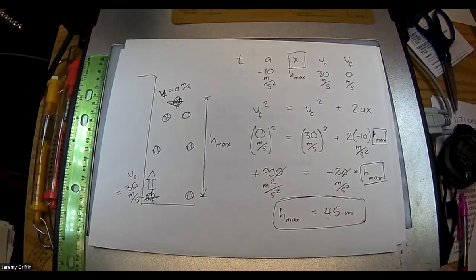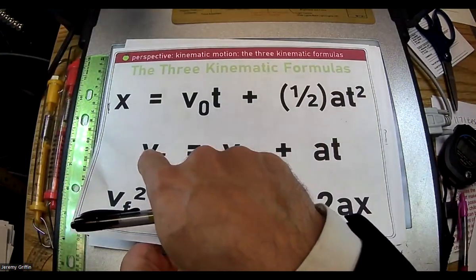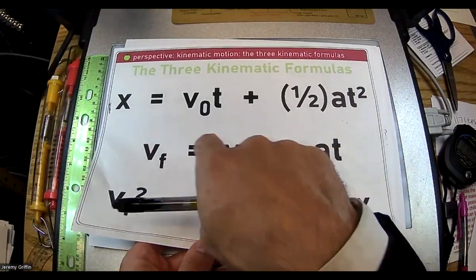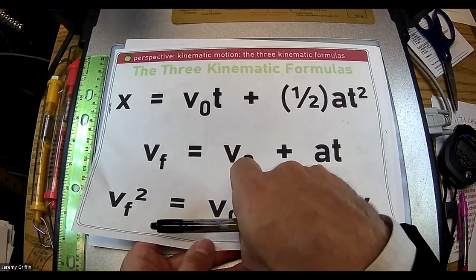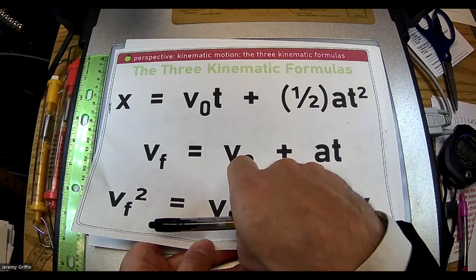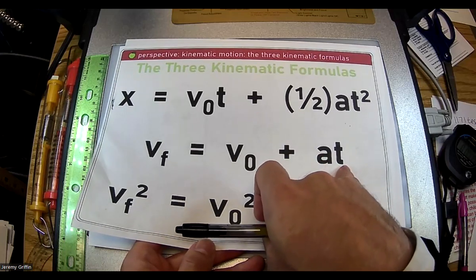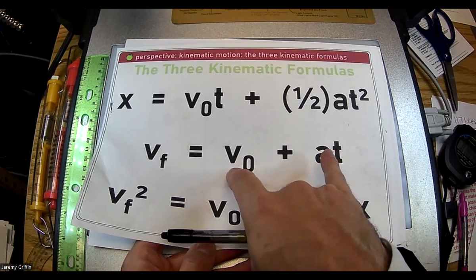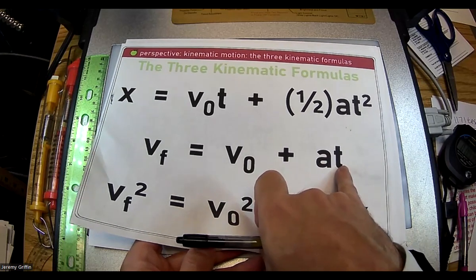Hey, you know what? Let's solve it another way. Let's say how much time. Guys, if you throw it at 30 meters per second, it goes to 0 by the time it gets to the top. It's accelerating 10 meters per second squared, downward, right? How much time is that to get to the top? What's 30 divided by 10? 3? Does that mean 3 seconds?